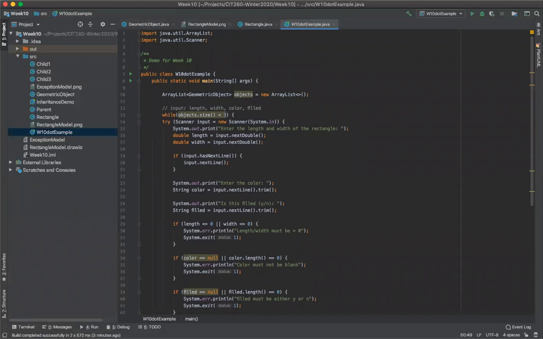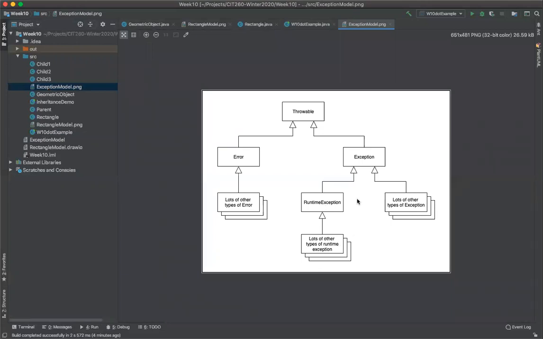So I appreciate your hanging in there for an hour and 5 minutes. Hopefully you will see the power of this type of programming. I think you will definitely see the power of it as we get to next week, and I'll give you a quick preview. The reason why we waited until the end of the semester to teach exception handling or error handling in Java is because the exception model that we use to pass errors through our code is extremely object-oriented, and its inheritance model is crazy. And so this is just a demonstration. You're not going to have to memorize any of this. You just have to understand that the reason we waited until the end of the semester is because we needed you to understand objects and inheritance so that you could understand exceptions.